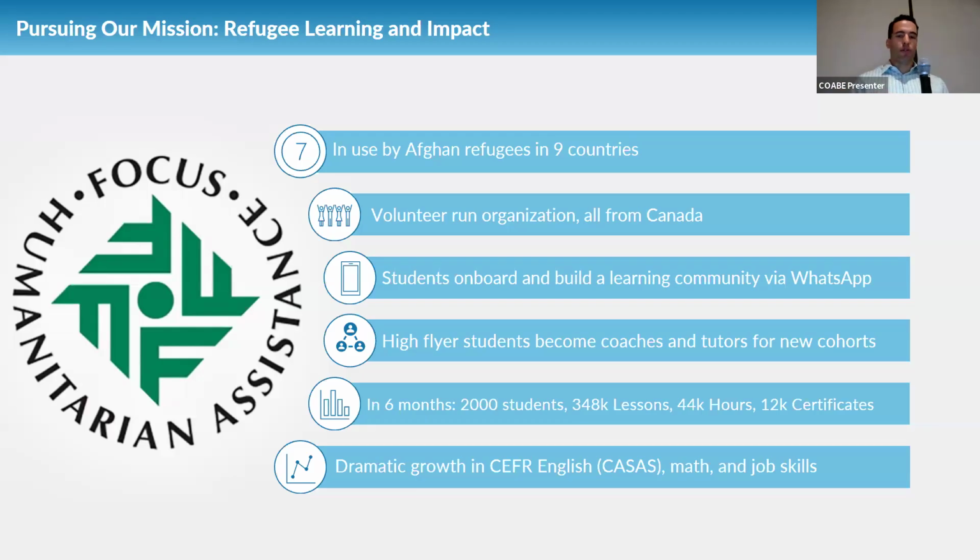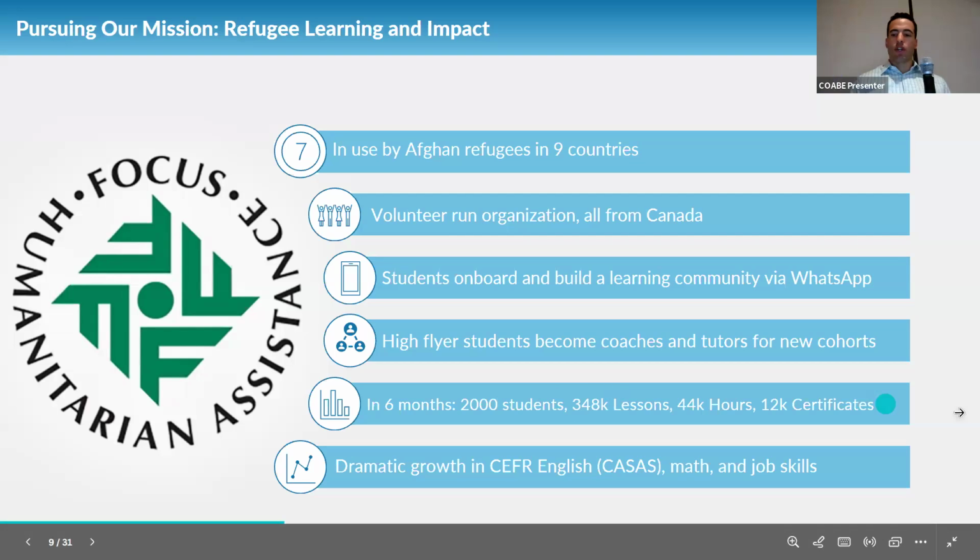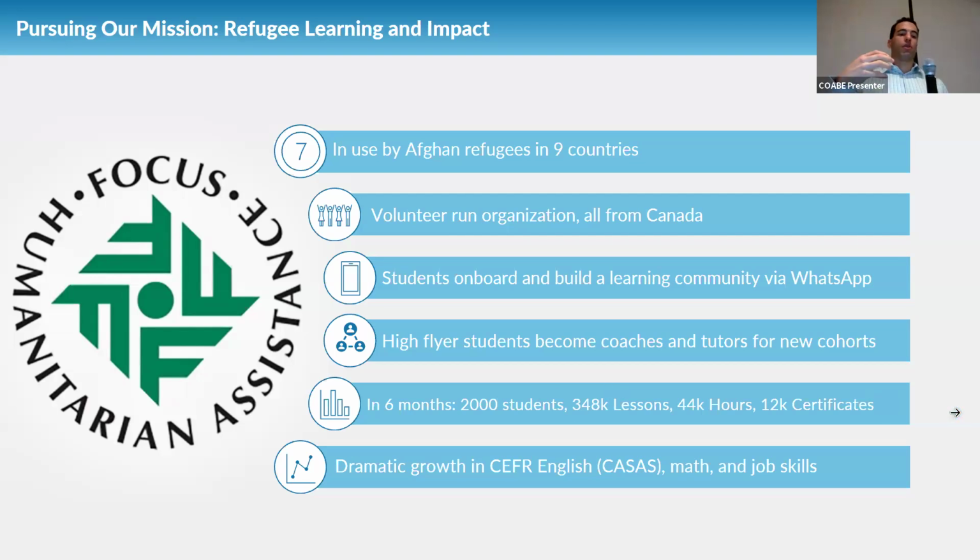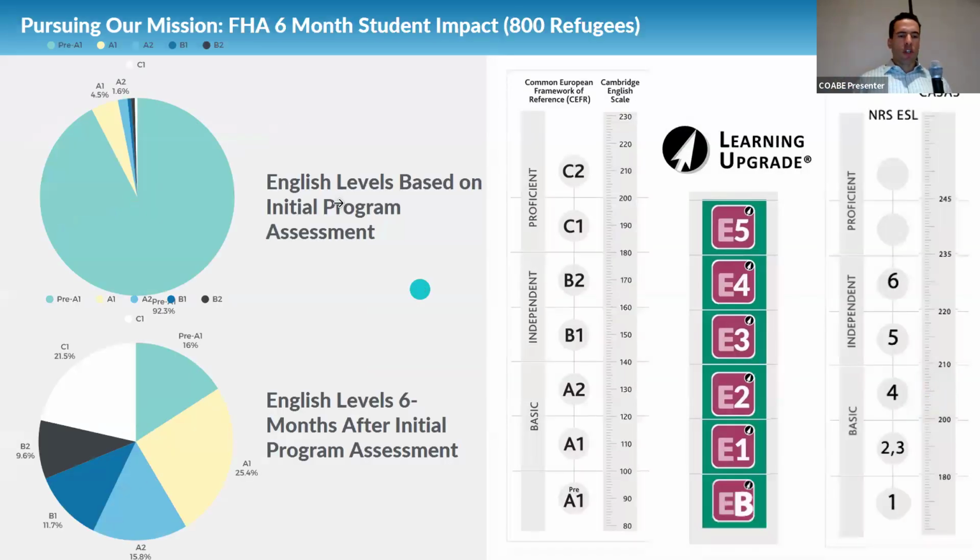But it was a really important moment for them in that pilot because it really showed them that, number one, you can deploy this anywhere and you can deploy it with students from any starting level. But more importantly, it really increased the number of students that were ready for their vocational training, which allows them to provide them with education support and employment, which is critical for refugees that have been displaced. So you can see what the numbers look like. We have Zephyr here on the left, which is the assessment they used in Turkey and India. Here we have CASAS on the right, so you can see how our courses align.